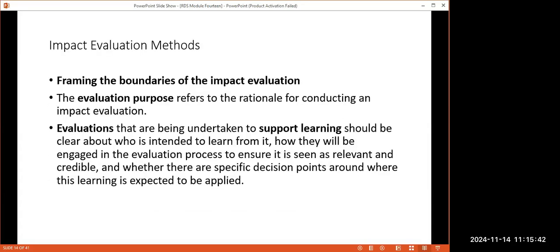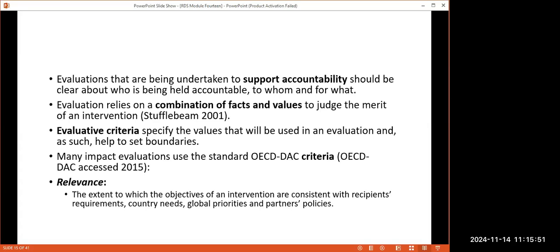Because of this need to be very clear on the purpose, the majority of evaluations, as identified by Scriven, who is one of the gurus of project management, use certain criteria in order to define the objective or the purpose of an evaluation. There can be all of them, or you select a few depending on where you are.